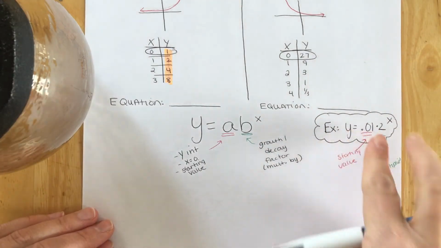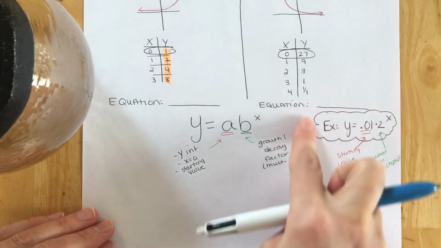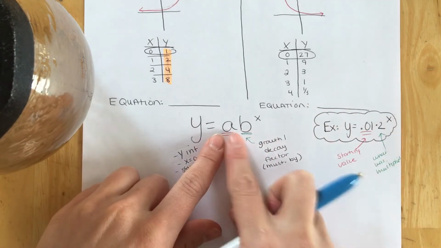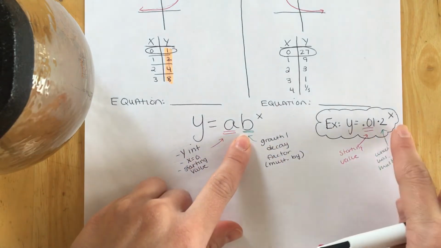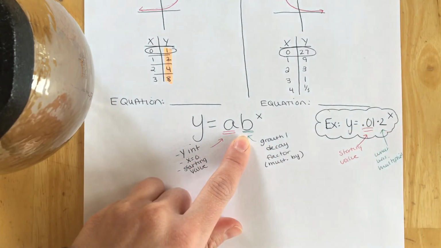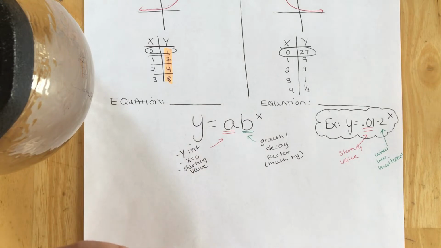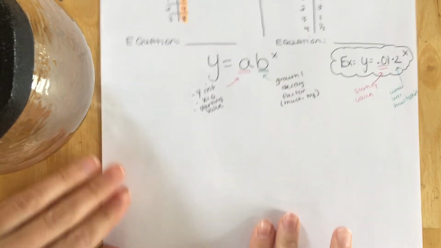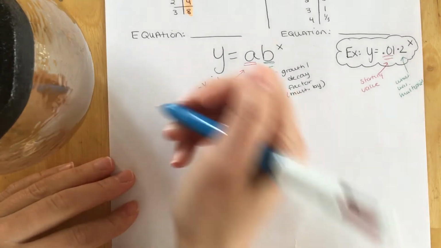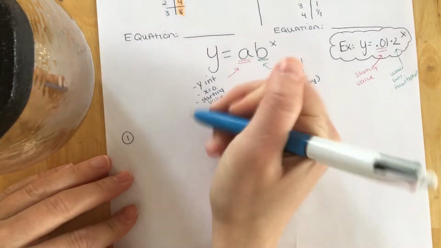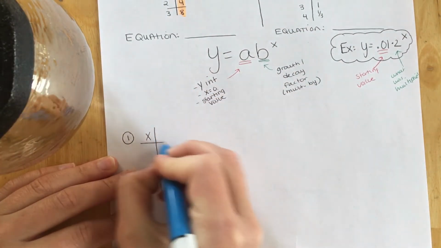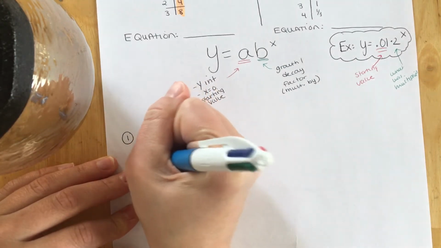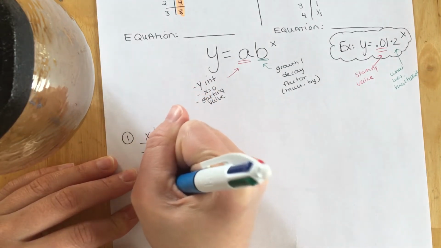Okay, so let's think about these 2 things, my a and my b, and you can use this equation if you need something to stick it to. So remember that a is 0.01, my starting amount. b is what I'm multiplying each number by to get to the next number, okay? I'm gonna show you 4 examples, and then I'm gonna give you 2 or 3 to do on your own, okay? All right, so let's go ahead and get started here. First example, I'm gonna try to keep them all in this space on 1 page. I'm trying to keep this all on 1 page for you guys. All right, example number 1 is going to be your x, y. You write -2, -1, 0, 1, and 2 for your x values.